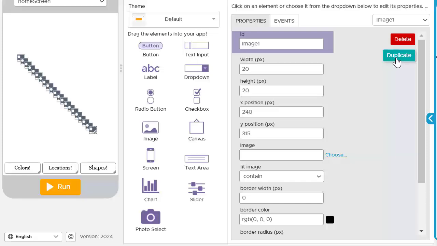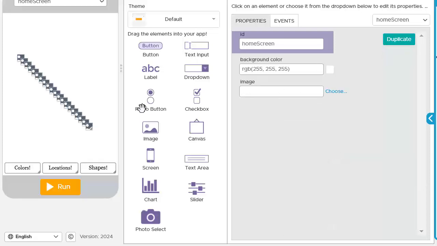Yep, look at that, duplicate, I added one more. It's called image 1, it would have to be called image 20. So I don't really need that, so I'm going to delete it. But yeah, in design view you can see how to do that.